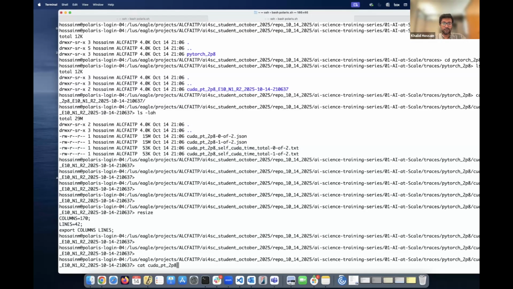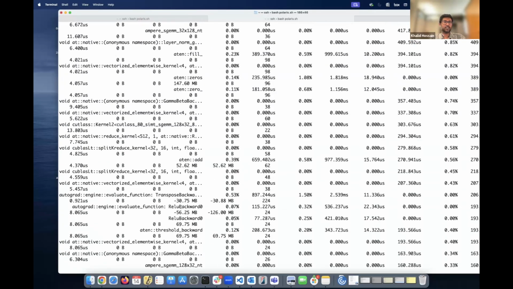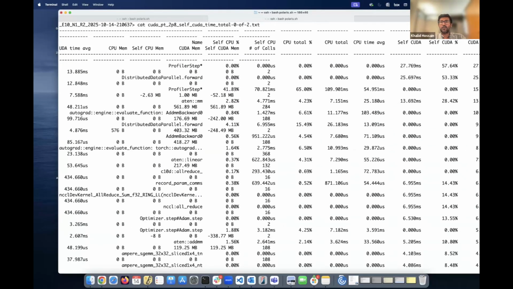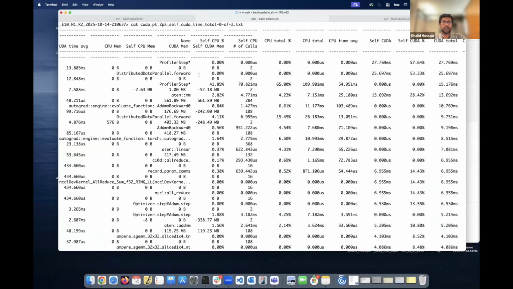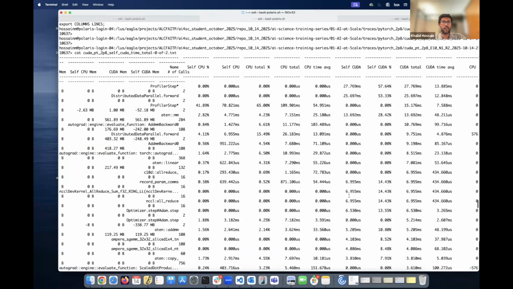So if I try to read one of the text files, this all got pretty messed up, no? Okay, so now what this one is trying to tell us is which kernel, if I zoom out, it'll probably be a little easier to read, took the most time on average on the CUDA.